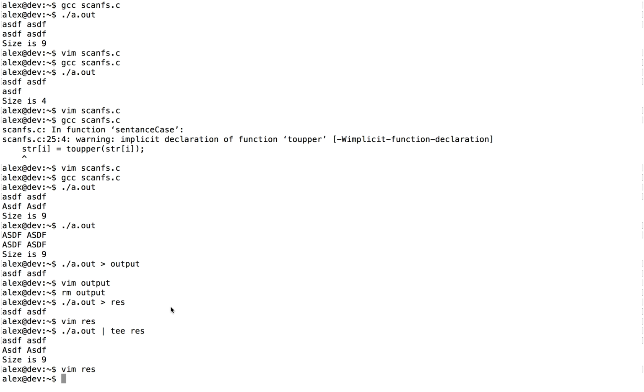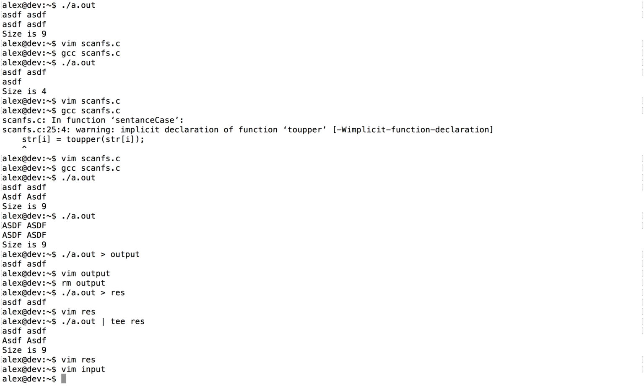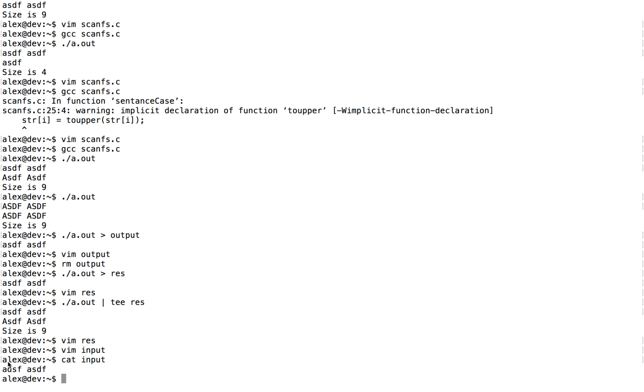The other thing we can do is, let's say we want to provide input to our program from a file. So let's create a file called input, and we'll just put ASDF in. And then what we can use is a program called cat. What cat does is it takes a file and it echoes it to the terminal. So whatever the contents of the file are, it will simply put it into the terminal.